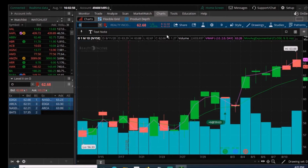Ticker symbol O, Realty Income. It's another REIT. The ex dividend date for this one was July 31st. So you can see here that on July 30th, it was actually trending up. And so on the ex dividend date, what did I just tell you? Bam, there's that drop. Pick up some shares right here and sell them off over here a few days later, making it a sweet swing trade, some capital gains.